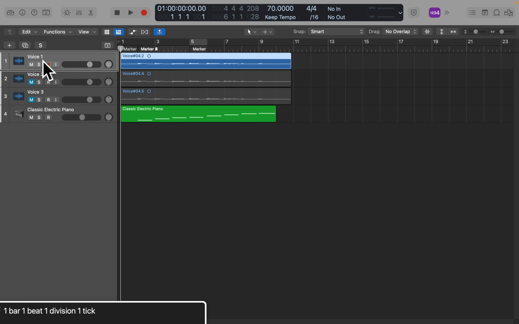Once it's selected on the tracks header, we need to invoke the audio editor with the letter E. Sometimes that works. If it doesn't, I'll show you where. Actually, let me show you where that is. So VO-M, go to the View menu.